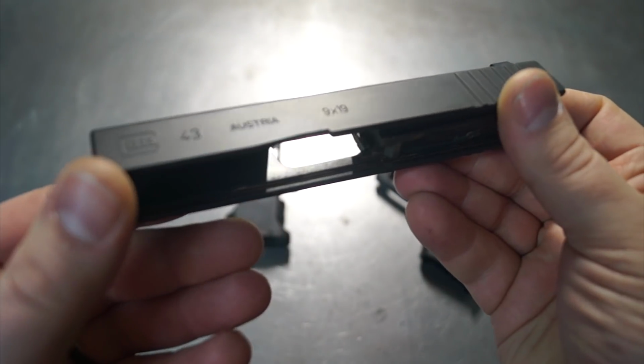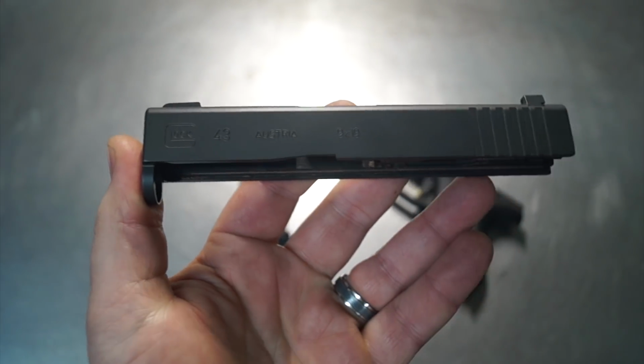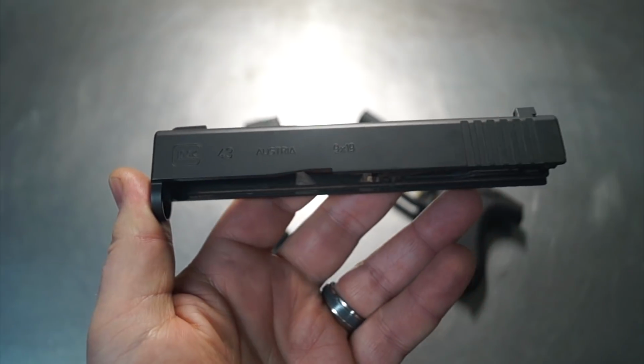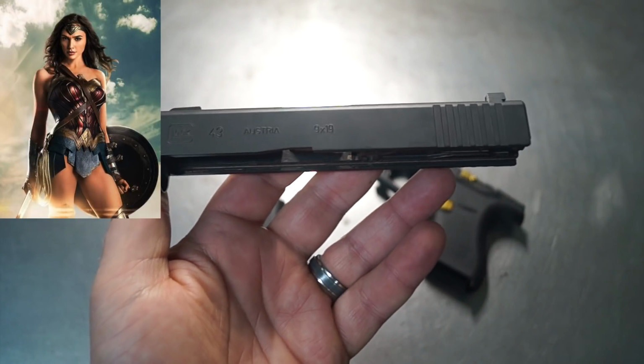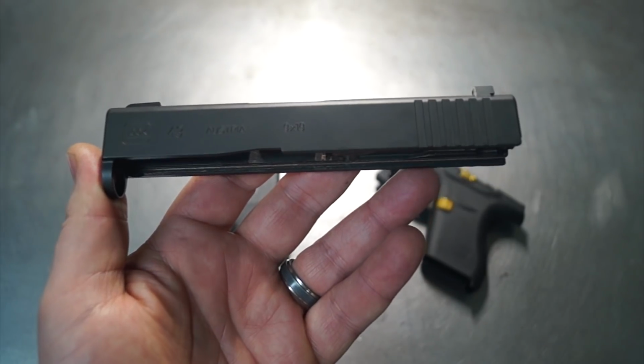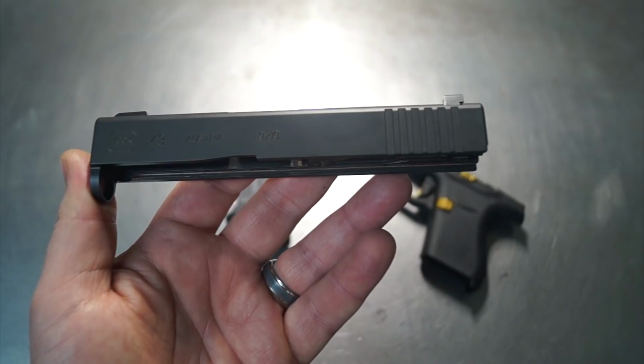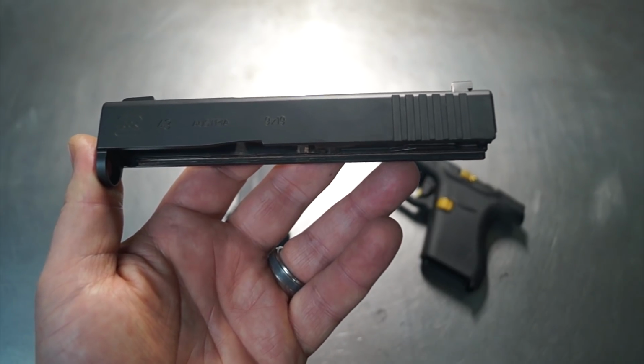Welcome back, you guys. Very interesting build tonight. We are going to be doing a Glock 43 in a Wonder Woman pattern. So very interested in starting this project, seeing how it unfolds. Had a local customer come by. We discussed those options, figured out what the best course of plan is and the best direction to take.